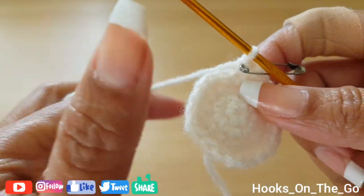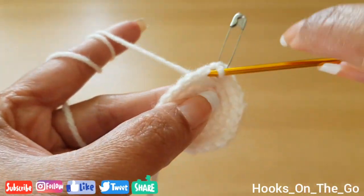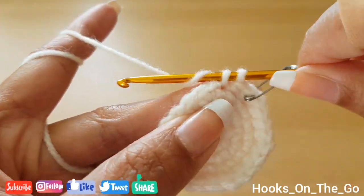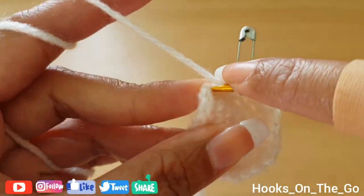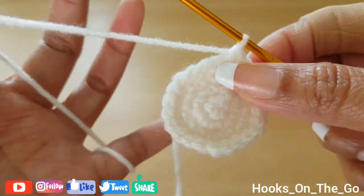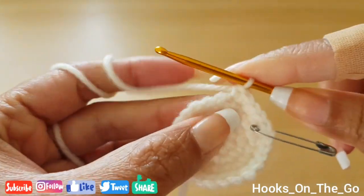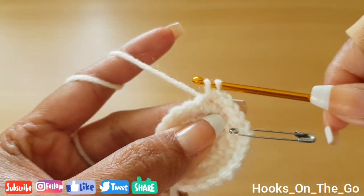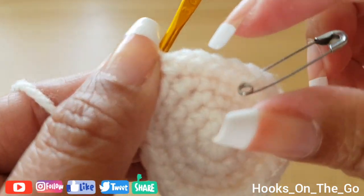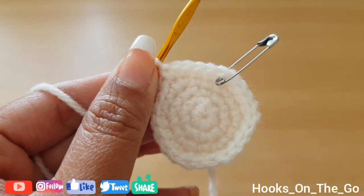Now, round 5, we are going to make 1 single crochet in the next 3 stitches. 1, 2 and 3. And then in the fourth stitch, we are going to make an increase. So in this round, round 5, our pattern will be 3 increase all the way around. So at the end of the round, we should have 30 single crochet.